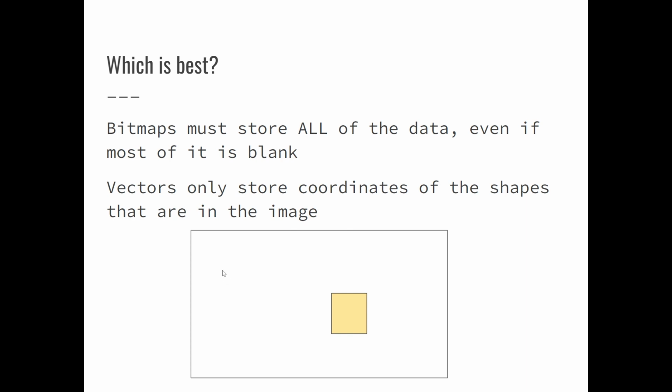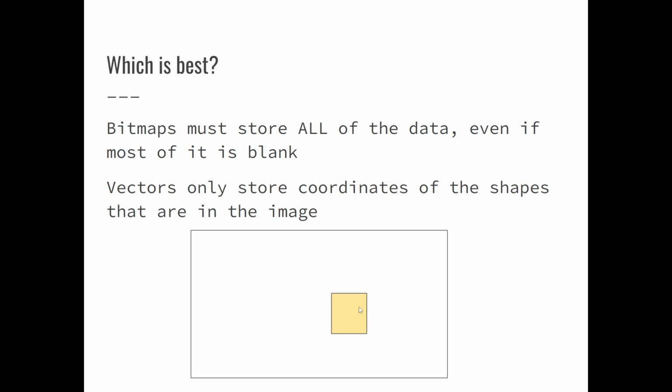When it comes to a vector, you would store the background color, so white. There we go, that might take up maybe 3 bytes, 24 bits total. And then we store the X and Y coordinate of the top left corner of this shape. So that's going to be another couple of bytes. And then the outline color and the fill color, that's going to be another 6 bytes in total. So we've stored 3 bytes for background plus a couple for that, it's 5, and then 3 more for each. Oh, and I forgot the side. The size of the sides could be another byte. So we're talking 12 bytes in total.